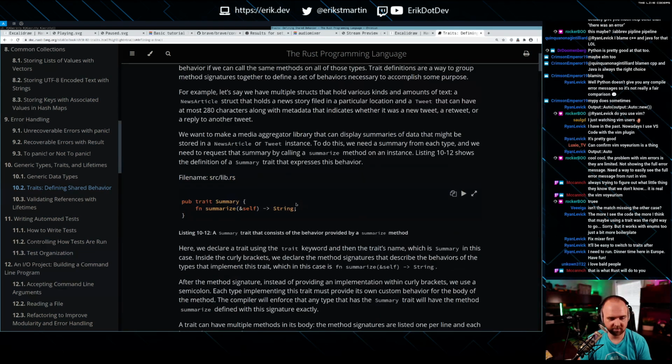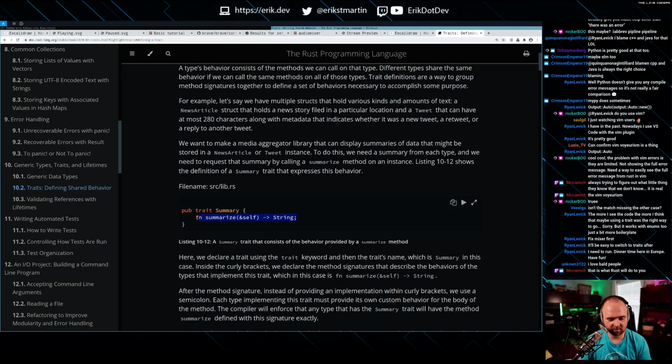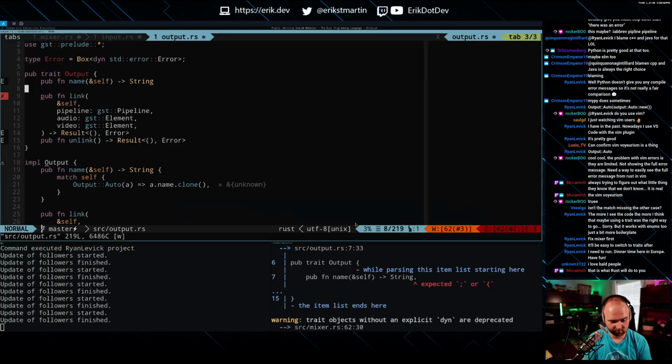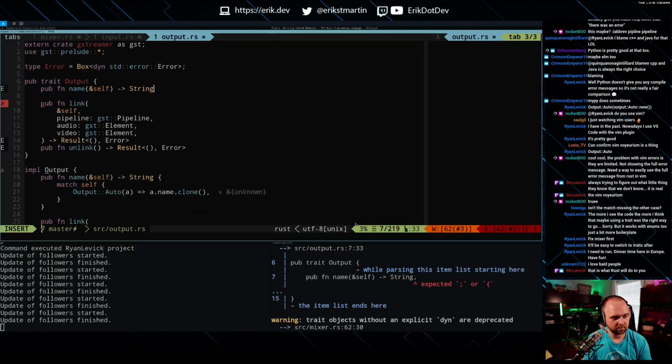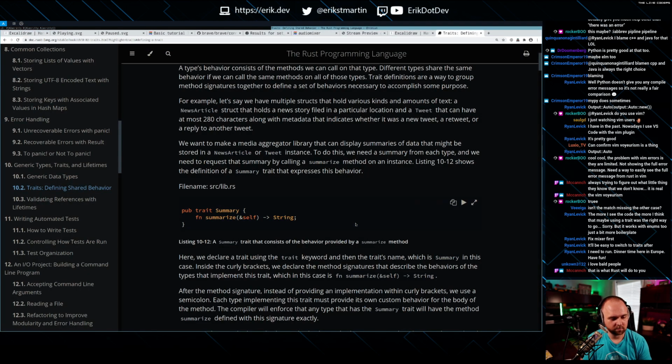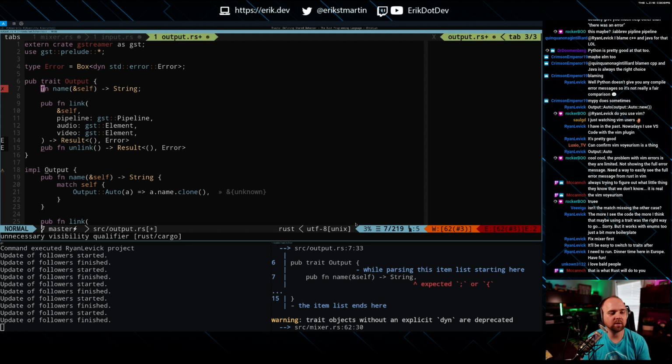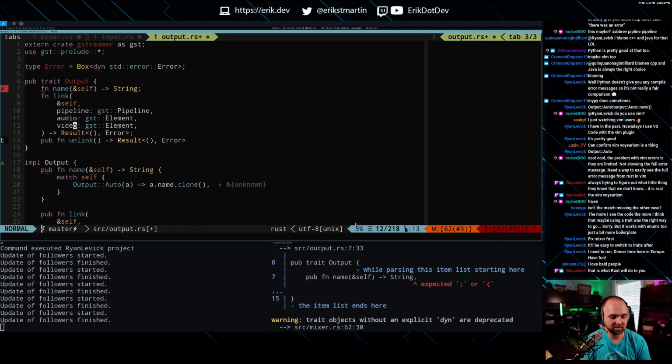It only gives us an example of a... Yeah, there's a semicolon there. Oh, we don't put the visibility on each method. We only put it on the trait itself. Okay. There we go.